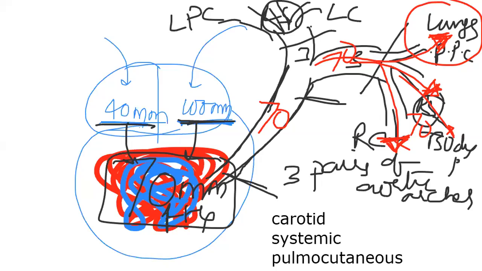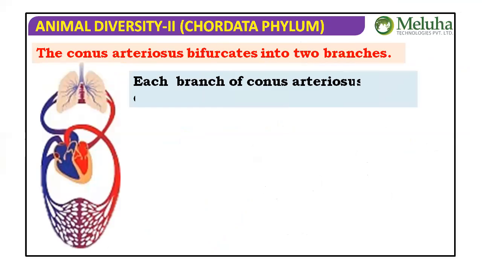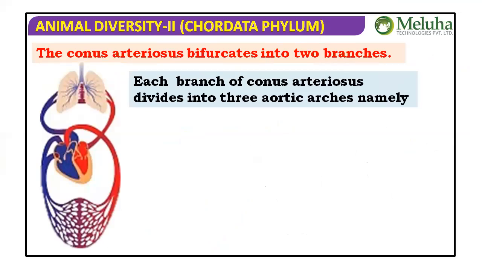That means the human principle: going to the lungs, how is the blood going with less pressure, and going to the body parts, how is it coming back with more pressure, going to the body parts with more pressure? Just keep that in mind. Not necessary to remember at present, but I'll explain it with human beings. When we learn about human beings, we'll do it again.